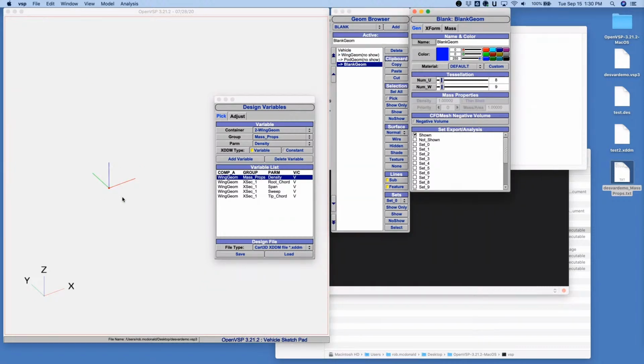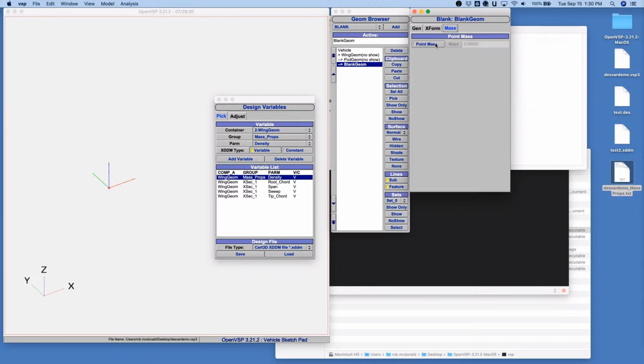Where you can then attach that to the wing, or say you have a complex model of an internal combustion engine, you could then attach a blank model to it and then come over here to mass, turn on the point mass and drag that down, because you've got a complex model of an internal combustion engine. You don't want to trust VSP's estimate of the mass. The manufacturer tells you that it weighs 167 pounds.